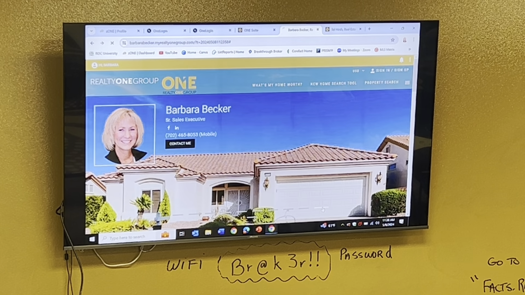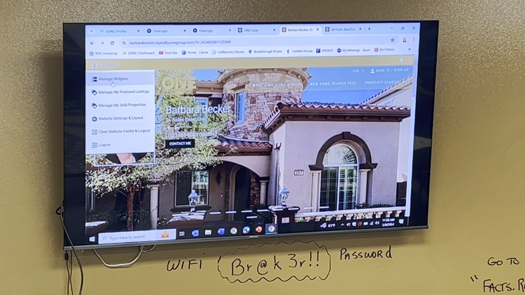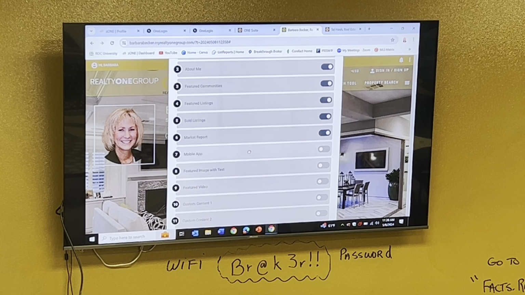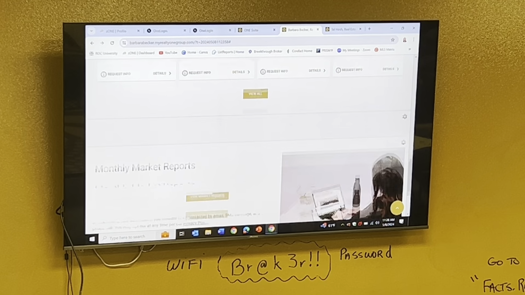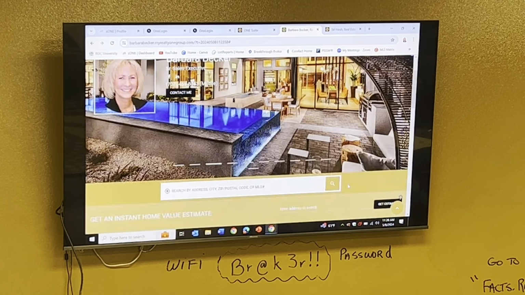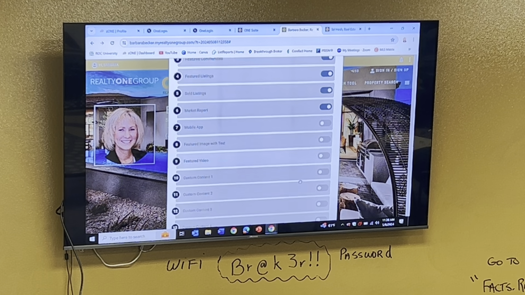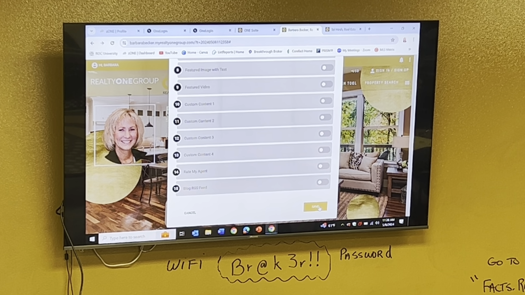Real quick, how you open that window. I apologize, I'm going to do it again because I just took something off. I'm going to hit Hi, my name, Manage Widgets. Now you'll see down here, I want to show you what this is. This mobile app, I do not have on my website. Let me scroll down. You'll see my bio, featured listings, monthly market reports. That's all I have on there because I'm also not licensed. So I'll hit my name, Manage Widgets, but I do want that one app on there. I'm going to click mobile app on, scroll down, and hit Save.